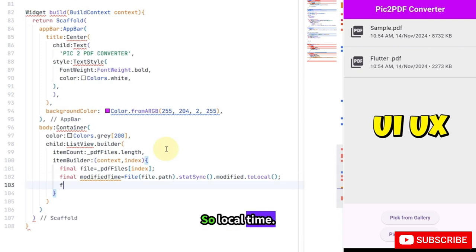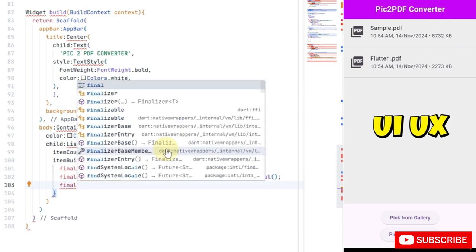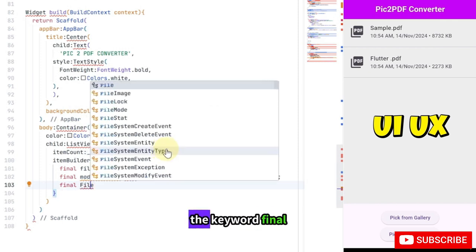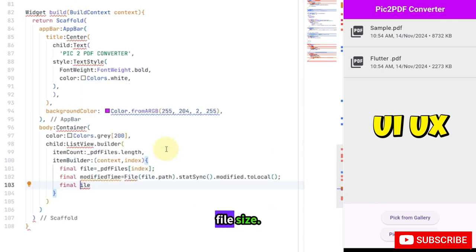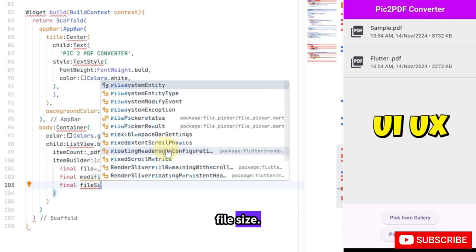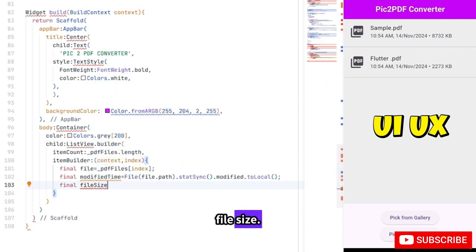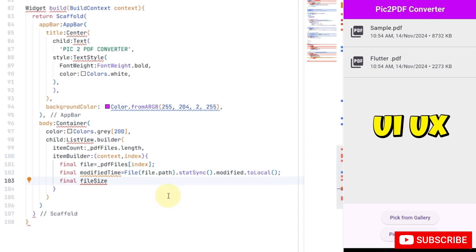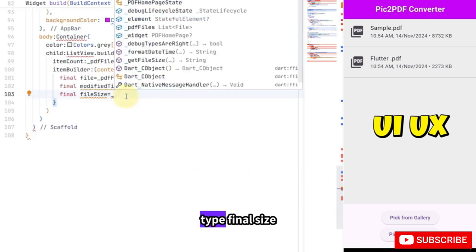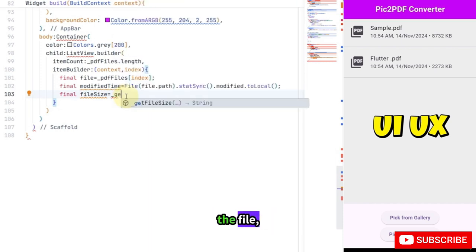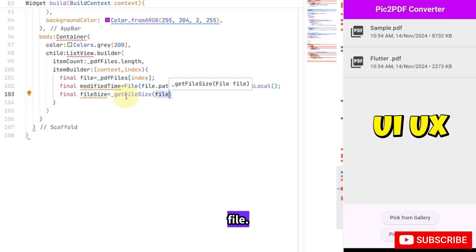So local time. And then you have to type the keyword final file size. First we need to provide the time, then we need to provide the size. You can see in the UI UX design, there are two, time and size. So you have to type final size equal to get final size of the file, the converted PDF file.